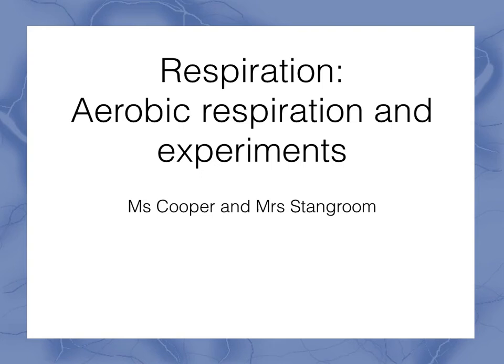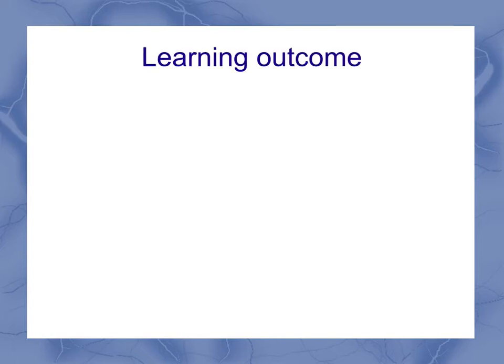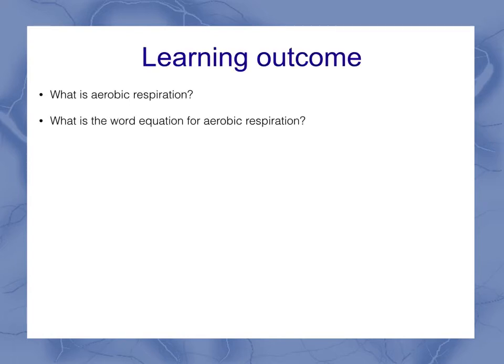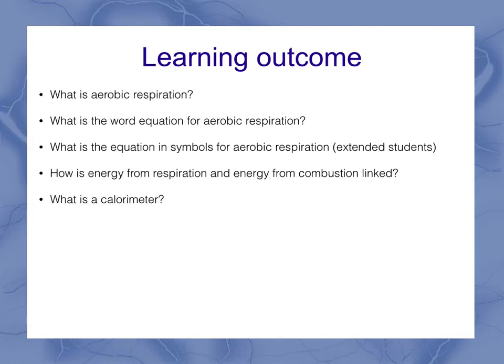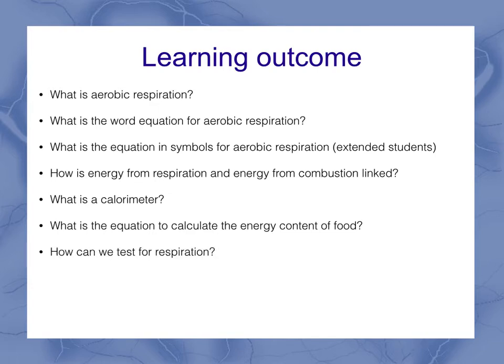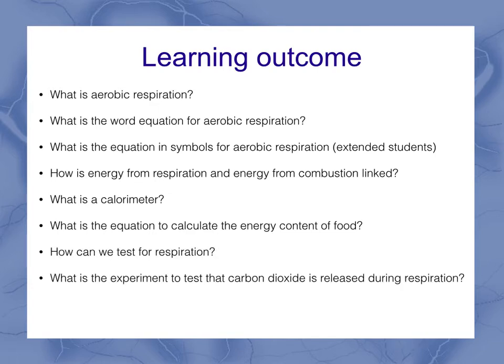In this topic, we're going to discuss aerobic respiration and the experiments involved in aerobic respiration. So we're going to look at what is aerobic respiration, the word equation, and if you're doing extended, you need to know the equation in symbols, how energy from respiration and energy from combustion are linked, a calorimeter, the equation to calculate the energy content of food, how to test for respiration, the experiments to test for carbon dioxide and heat released during respiration.